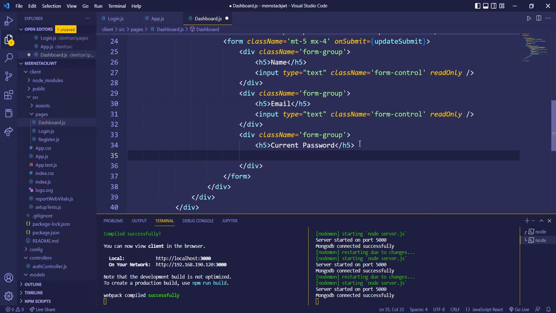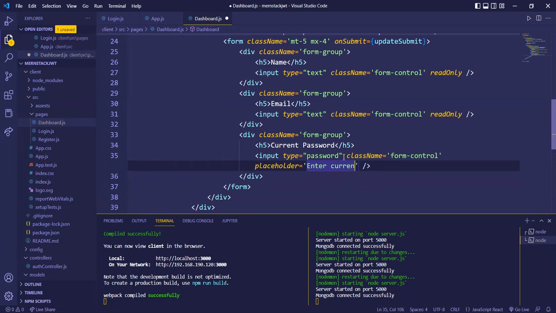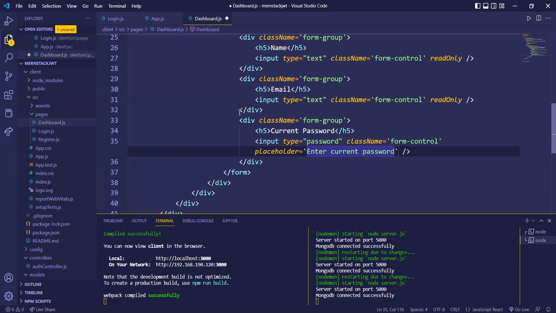Okay, and here I'll give an input, and this will be of type password because this is a password field the user will be entering. And we'll give here class name as form control, and the placeholder enter current password.